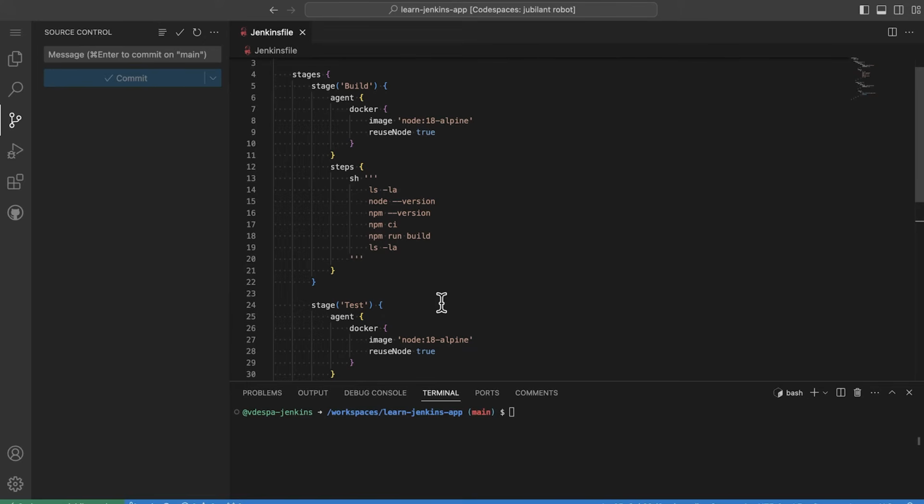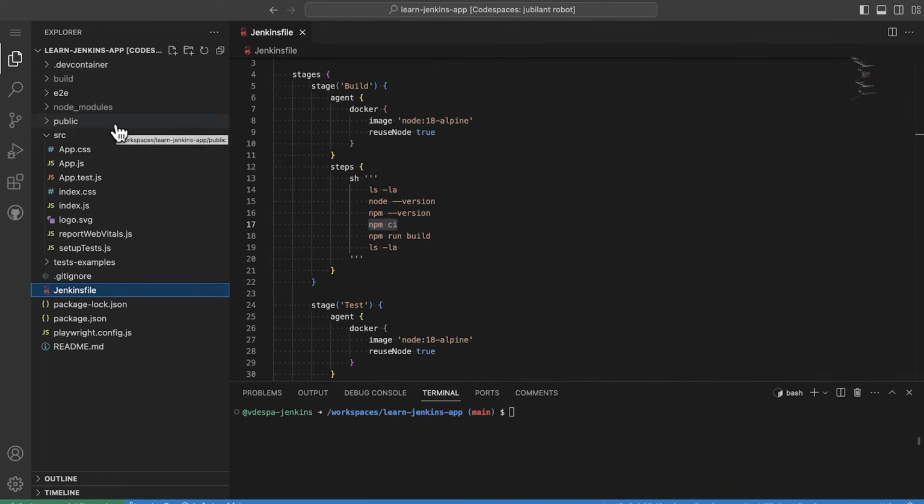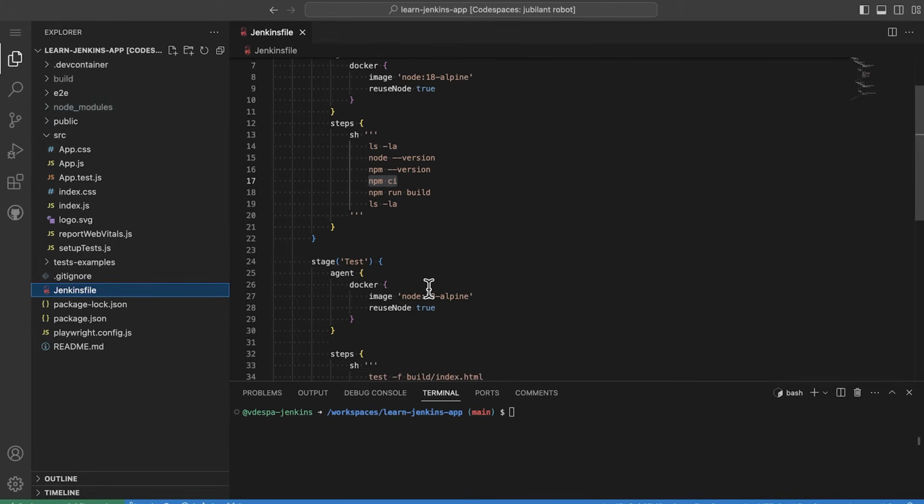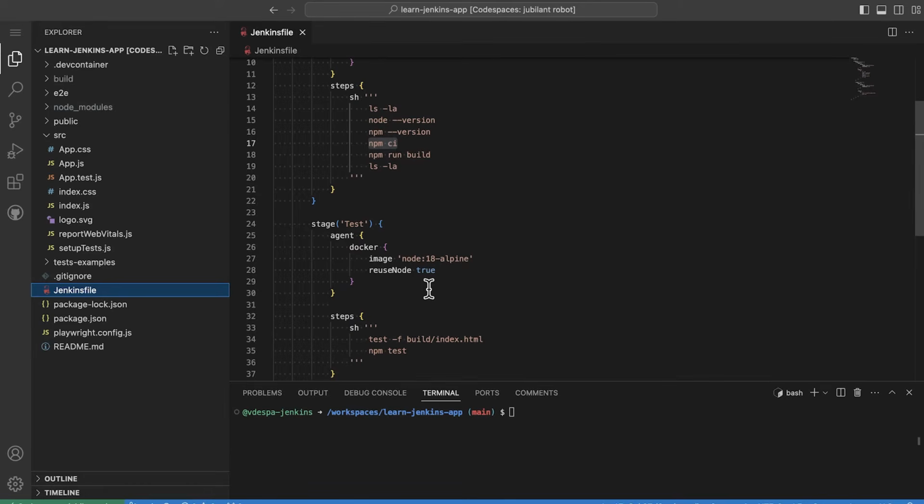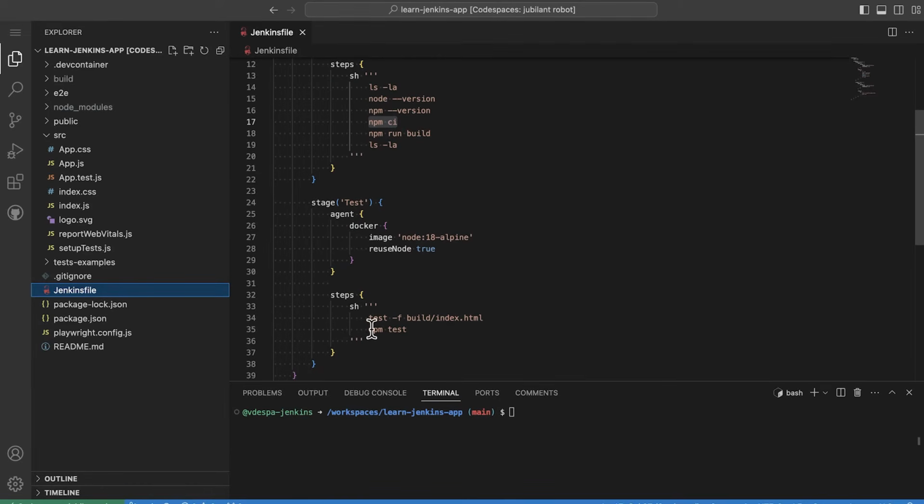If you decide to do something like this, it's super important to understand that there is a dependency between these stages. So what does it mean? It means that we first expect at this point to run the build and then the test, because inside the build stage, we are running this npm CI. So npm CI creates this node_modules directory. So if you want to play around, you can also try to switch the stages. You will see that npm test will fail because of some missing dependencies. So if you want to run the test stage before the build stage, you also need to run first npm CI. Okay, so that is it for this lecture.